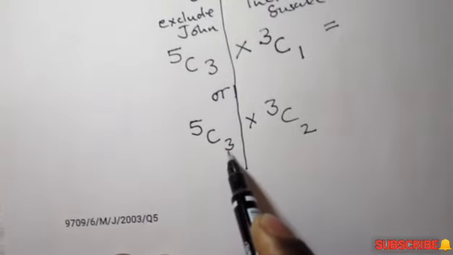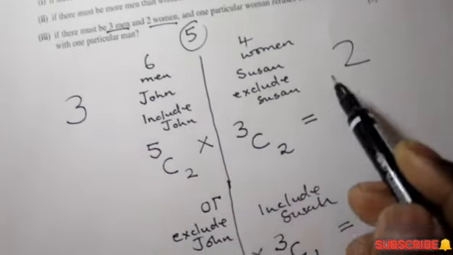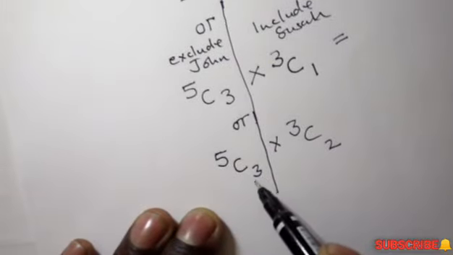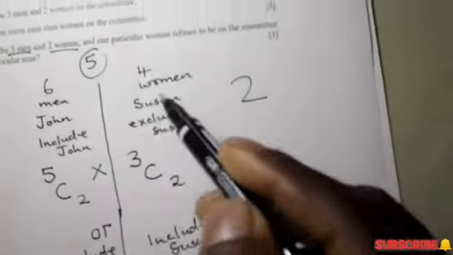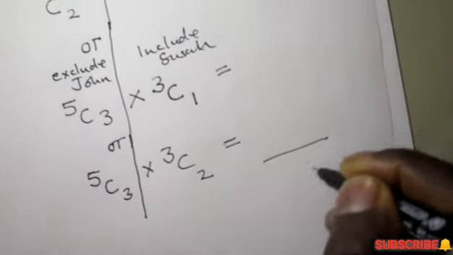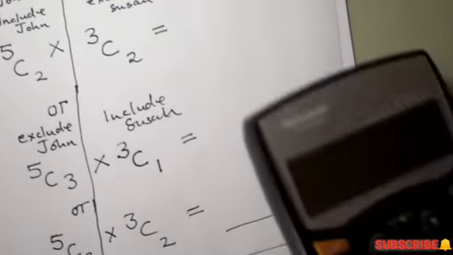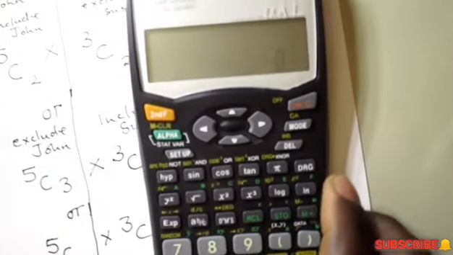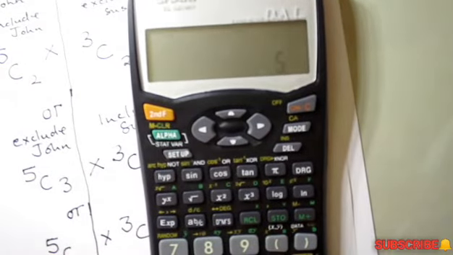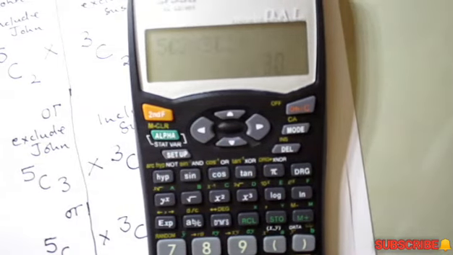Where 5 combination of 3 is coming from, male figures were 6, but we want to exclude both John and Susan. So 6 minus 1, we get 5 by excluding John. Then we have to pick 3 from the 5. 4 minus 1, we have excluded Susan, so that we pick 2 from the 3. I hope you are listening, class. So we have 3 possible combinations. Let us identify them using our calculator. Right. You put it on. Right. 5 second function combination of 2 times 3 second function combination of 2, you get 30.